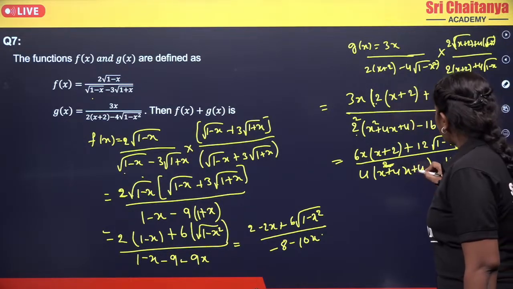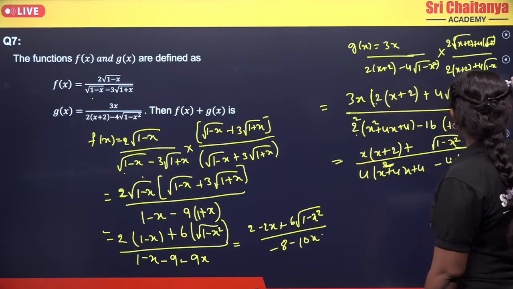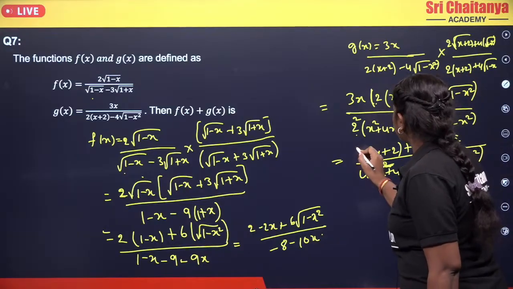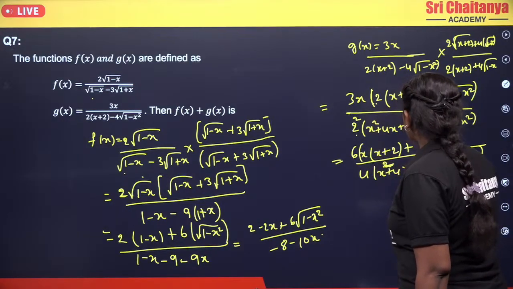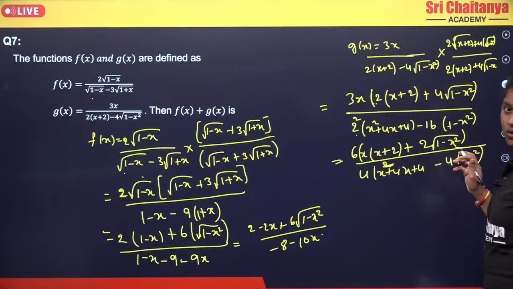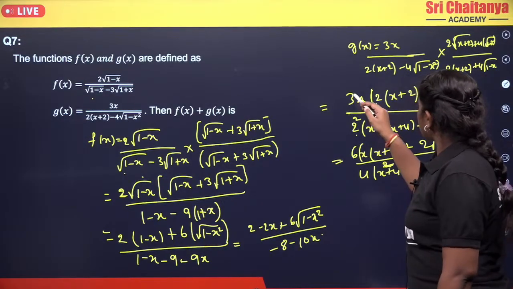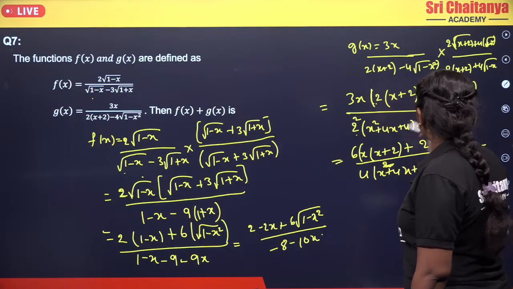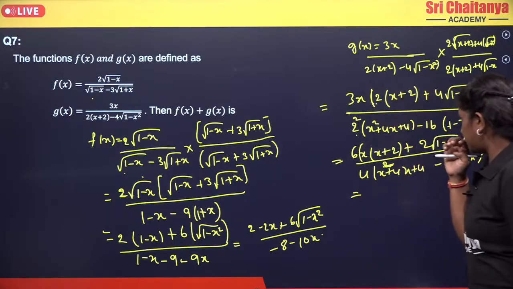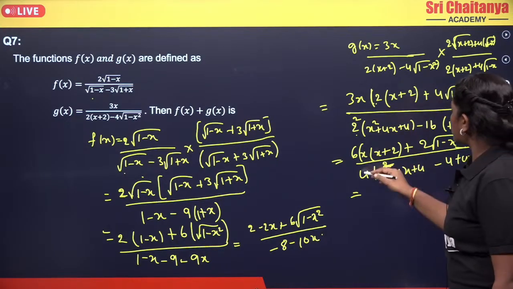So here in your numerator part also you can take your 6 common. Understood? So from there, if you take your 6 common, then you will get x into x plus 2 plus 2 into root of 1 minus x square. Okay. So now coming to here, 3 2s are 6 and 3 4s are 12. So we can take our 6 common. So after taking 2 common, you will be getting.